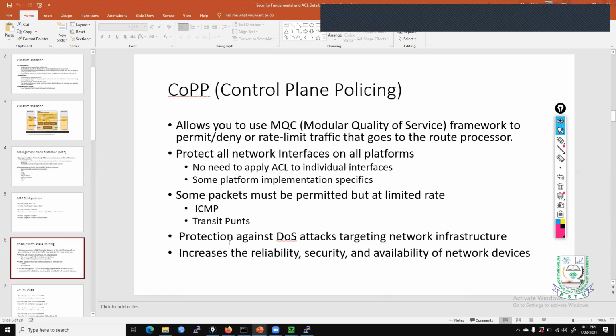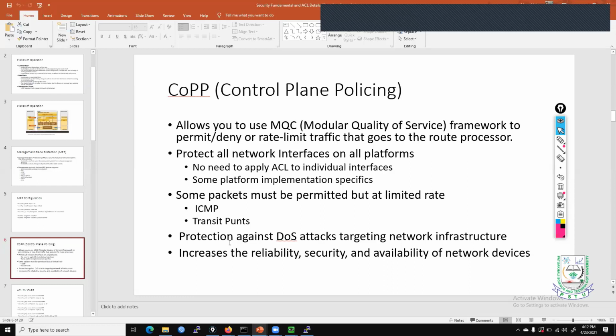When a route processor receives many packets, it's possible that it can lose track of the packets, right? And what happens if the router or switch is processing a packet that is coming into the control plane?